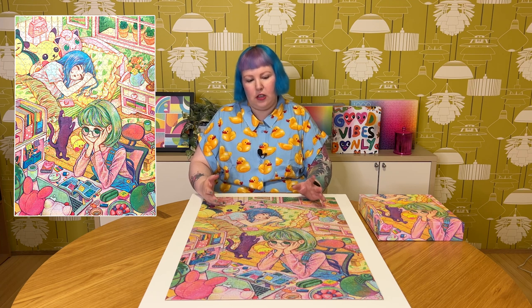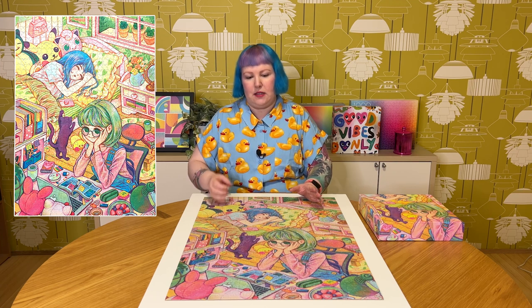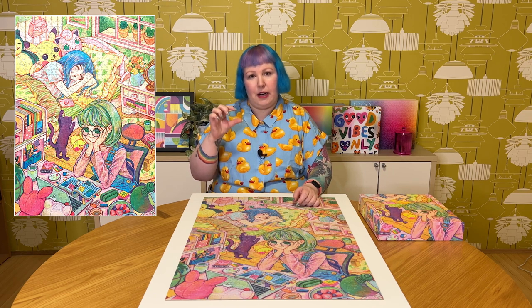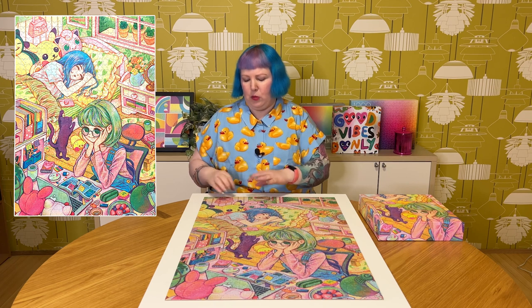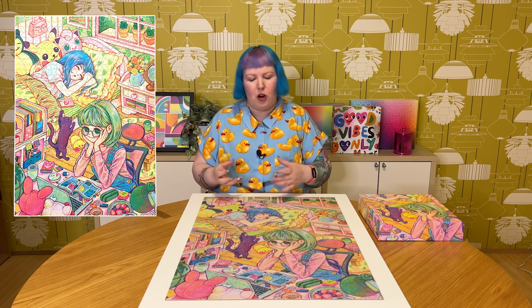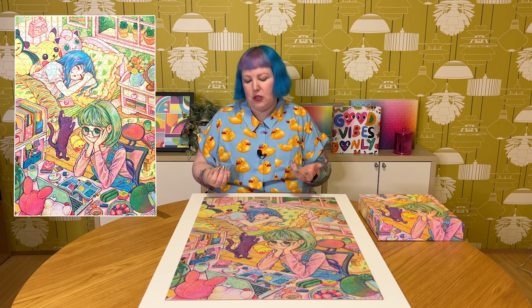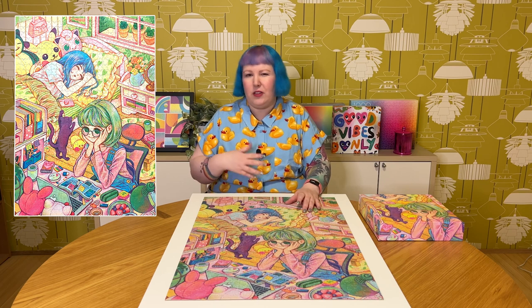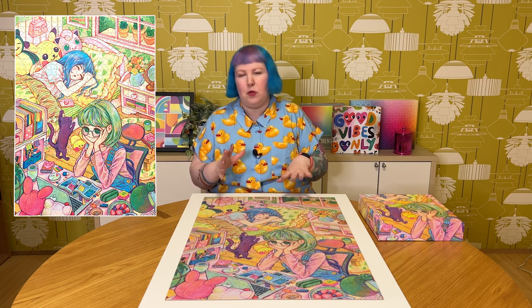I guess the only thing of concern was that in one of the pieces, the damage was that the layers of the puzzle piece had sort of separated a bit. So it does make me think that when you go to undo the puzzle, you might want to be a bit more gentle. I feel like I would need to be a bit more gentle just so I don't damage any other tabs. I don't know if it's likely to happen, but I would want to keep an eye out for that.